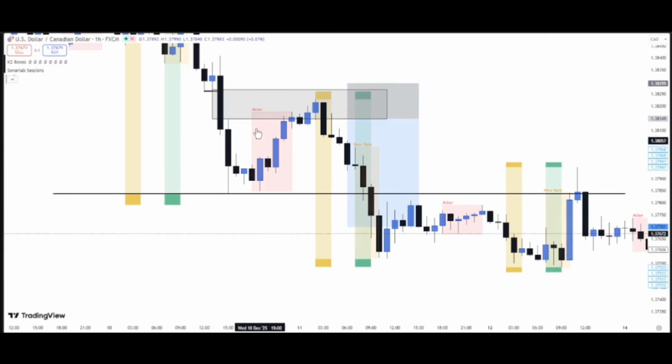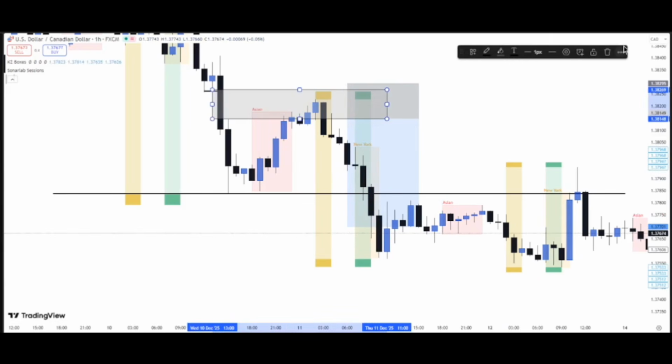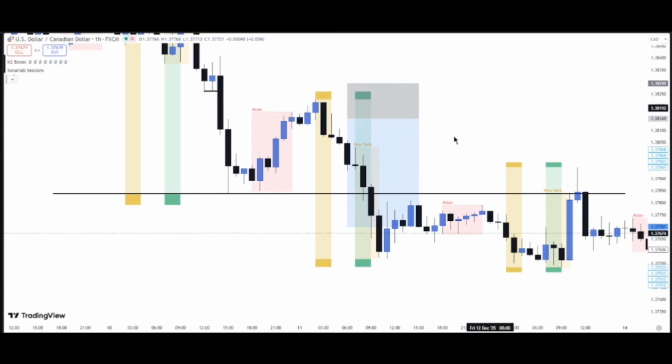Now another way, let me take out this rectangle. Another way is this. Look at this Asian high. This is my Asian low. Now if you look at this Asian high, price has swept this Asian high. Look at it carefully. That's my Asian high, and price swept it. I've told you this is a sweep. This one is a sweep. Okay, if you go to the 4H, you'll find out that this is a sweep.